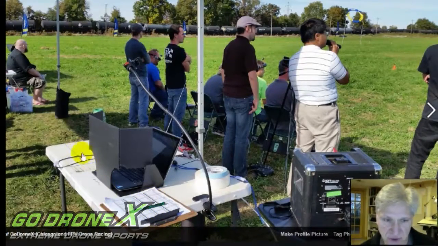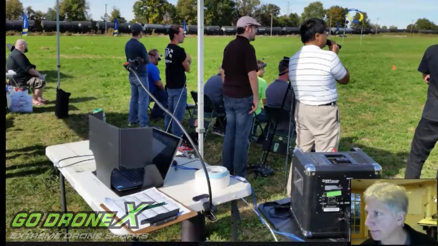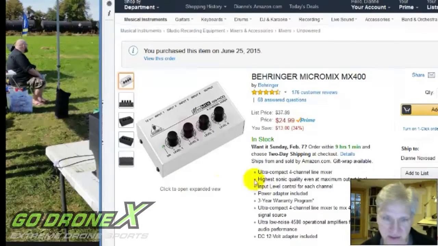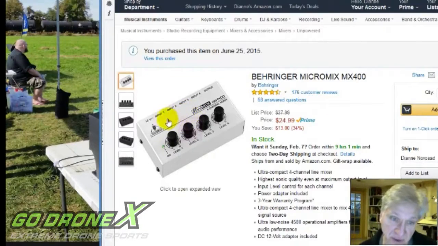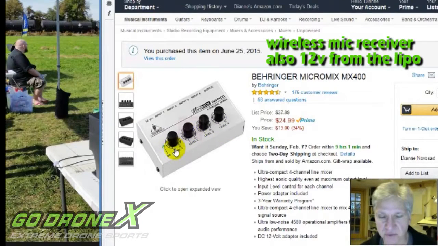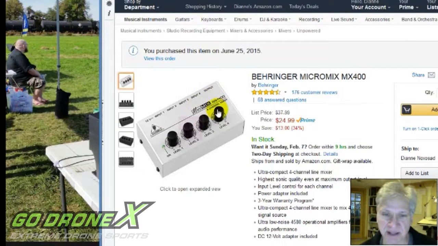Over here, there's a mixer. Here's the mixer that I bought. Nice little field mixer, and I feed it with a LiPo battery, and it feeds quite a few things. So it is 12 volts. I do have 4 levels of input. Input level 1 is a wireless mic. Input level 2 is a hardwired mic in case I have a failure with my wireless mic. Level 3 is my cell phone because that's where I get my music from. And then level 4 is my laptop.